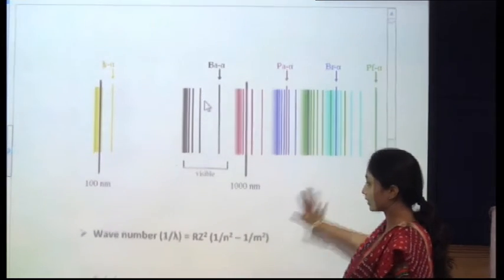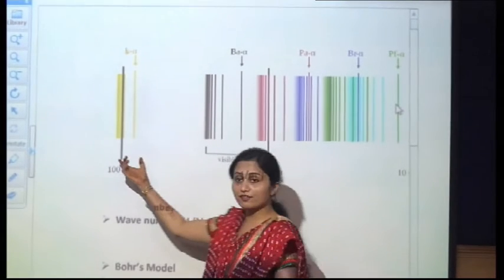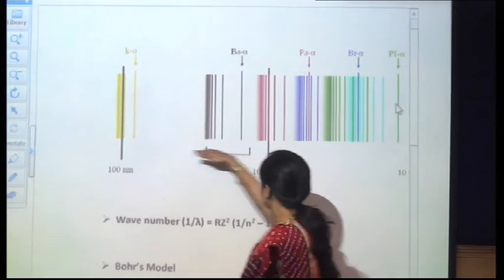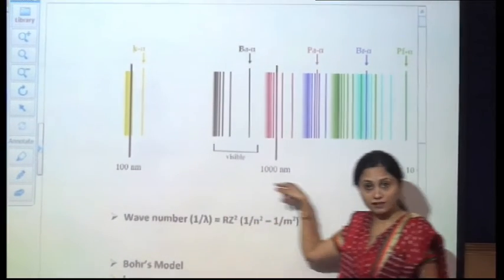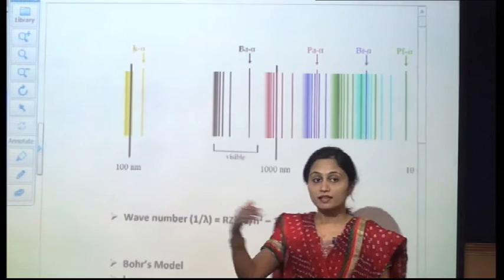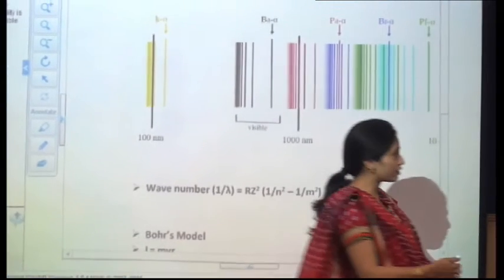See, this is how it looks like. Here you have Lyman. What are these lines referring to? Let me tell you, this is some kind of a parameter where you can measure the wavelength. I told you that your spectra is always between the energy and the intensity. Remember, I'll just do it on the board for you.